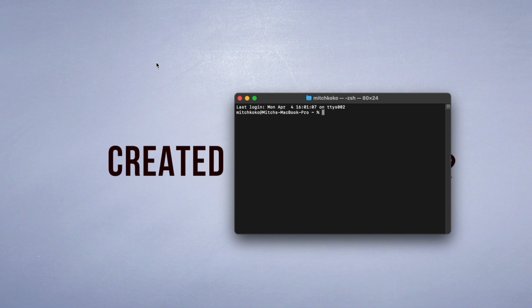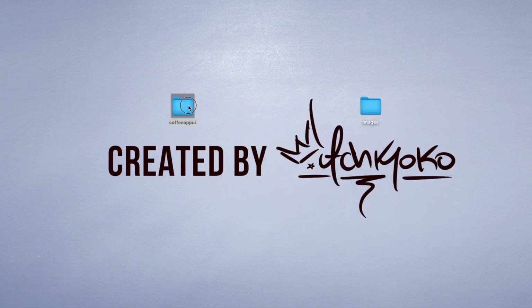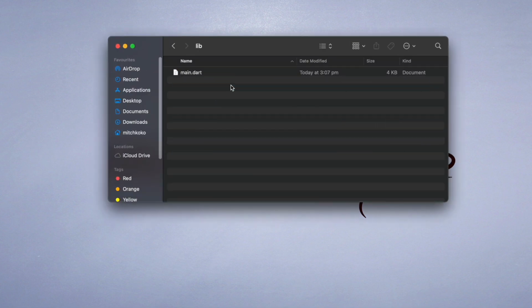So I'm just gonna create it on my desktop and let's call it Coffee App UI. Here it is. Let's just wait for it to finish building. And in the new project library, let's bring in those images that we got.